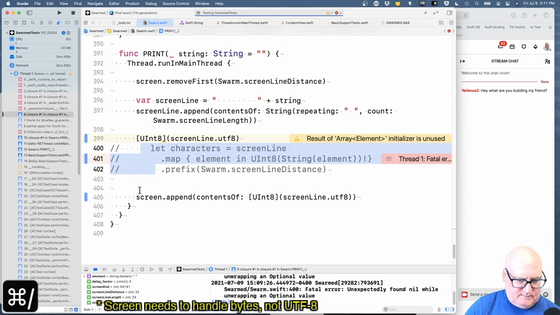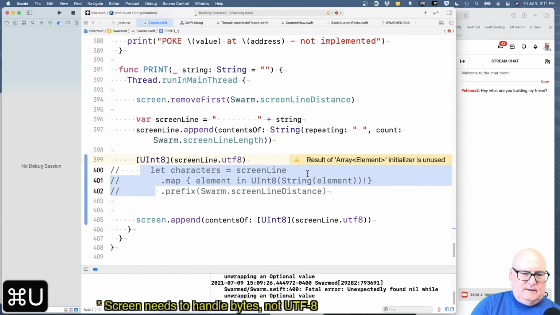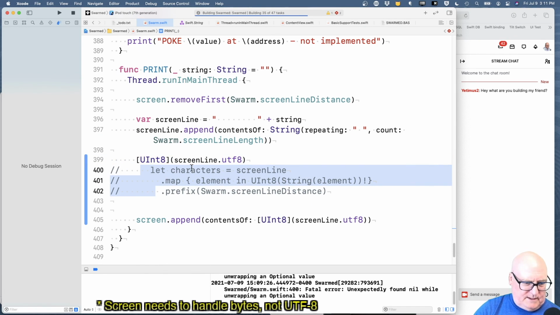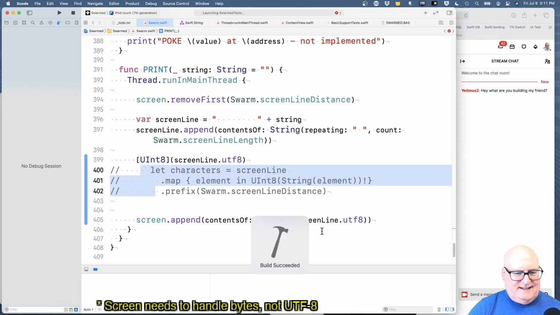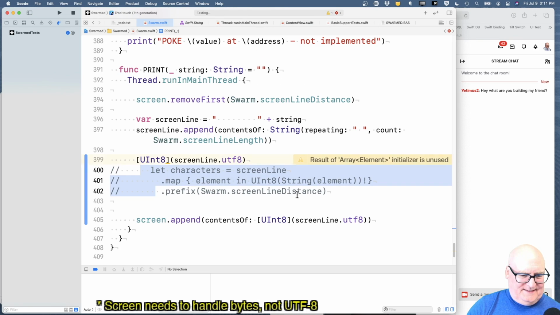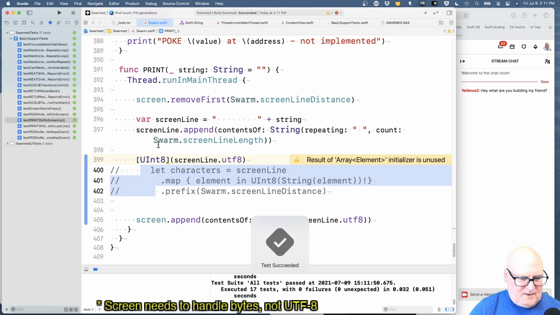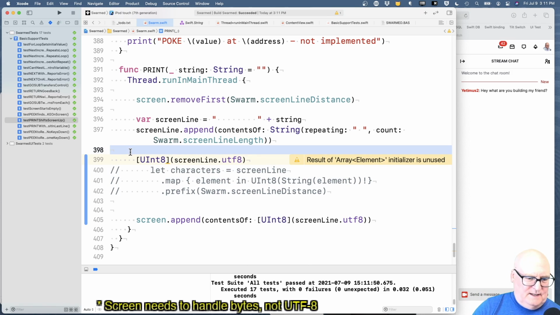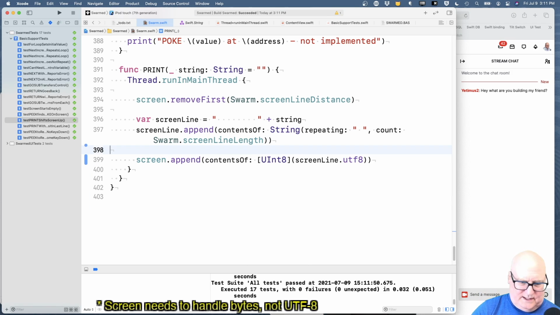Let's work this out. Yeah, I guess it is unused. I'm using a copy. Okay. Oof. Let's get rid of that junk.